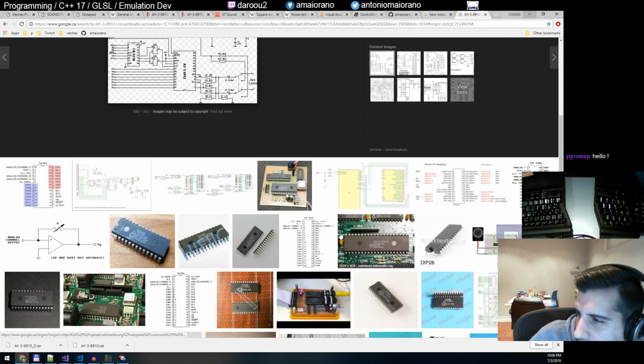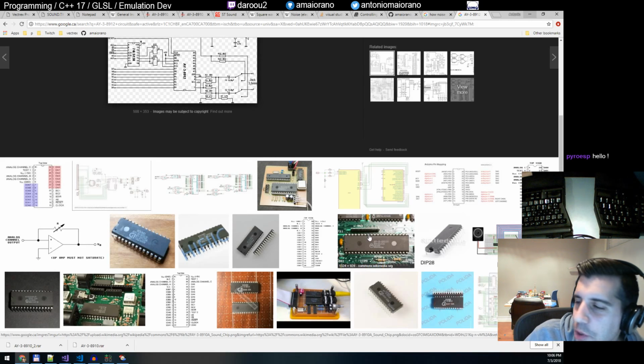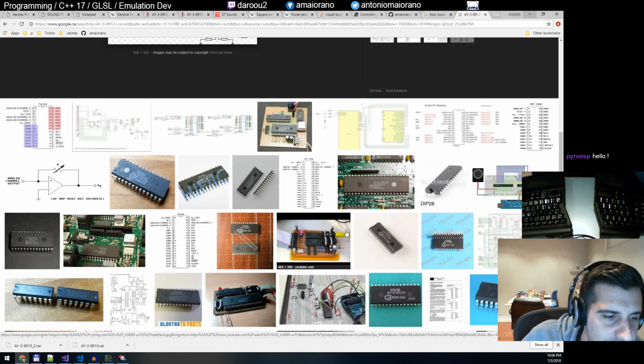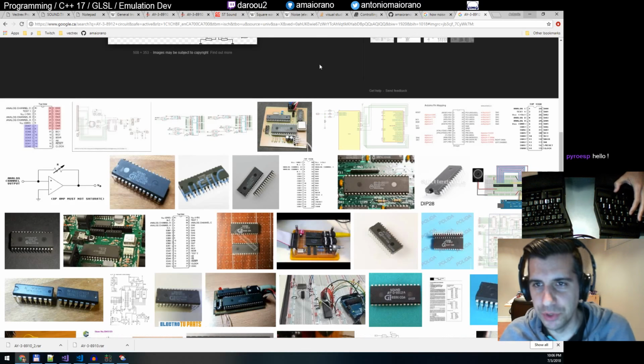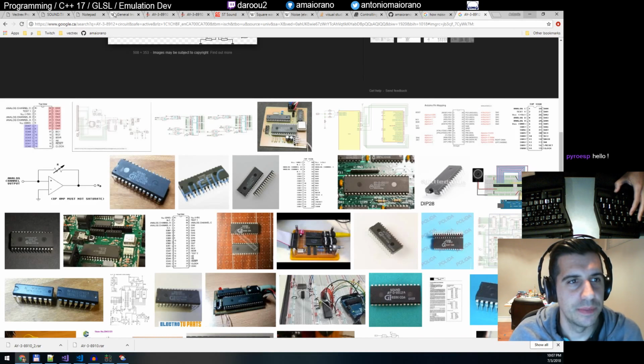Oh, hey, Pyro. How's it going? Maybe you'll be able to help me. I'm trying to find information on how the noise generator in the sound chip exactly produced its signal.